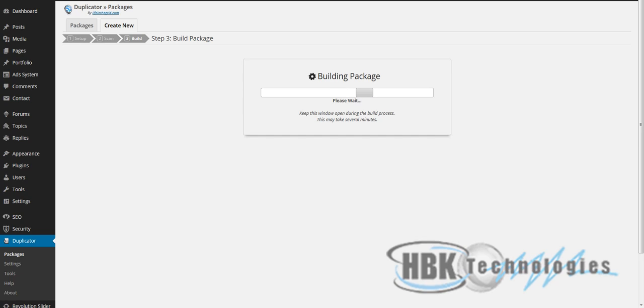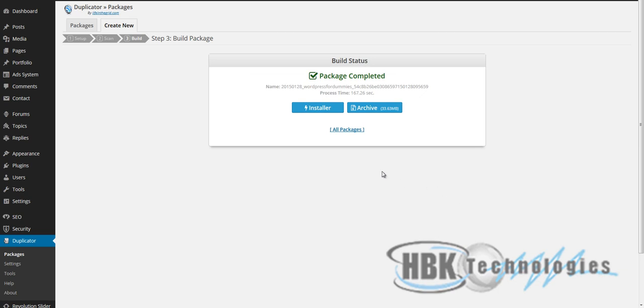and I'm going to pause this while this is happening so it doesn't take up any of your time. When it's finished, you're going to get a screen like this. If you do not see this screen, you can go back to the Packages section here and see if you have a failed one. Click the checkbox next to it and delete it, and try again. If you try this a few times and it doesn't work, the chances are your host has too restrictive of settings and you cannot use this plugin on your host. If that's the case, then you're trying a trial, or you're trying to move your website to us, you can just open a support ticket or contact us, and we'll help you, because backing up your site is quite different at that point.